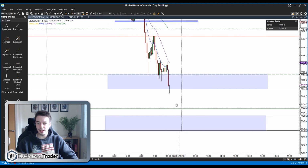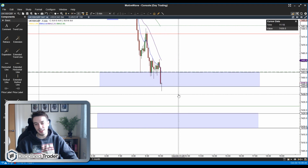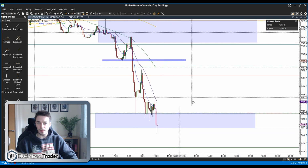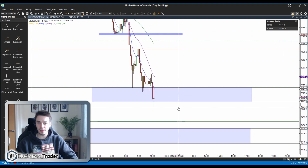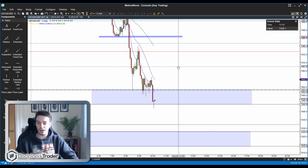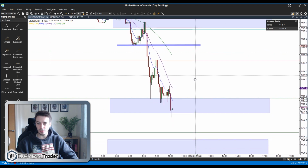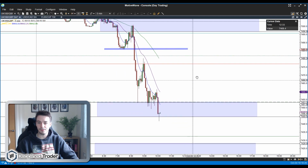It is past the S3, and what we could see is maybe a touch of the S3 and a reaction before we get to this band. It just depends, really. You can see it's actually responded somewhat well to today's pivot, so if it does react to that, that will be a shame, because just a few points lower, and I could get involved from one of the bands, which I do prefer. But yeah, for now, I'm still watching. The momentum is to the downside, and unfortunately I'm struggling to get involved in that direction, so there's not much I can do for now.